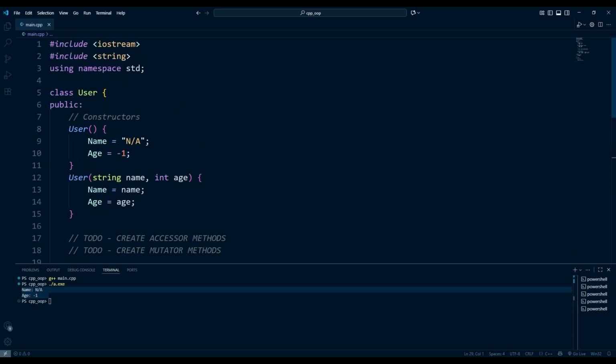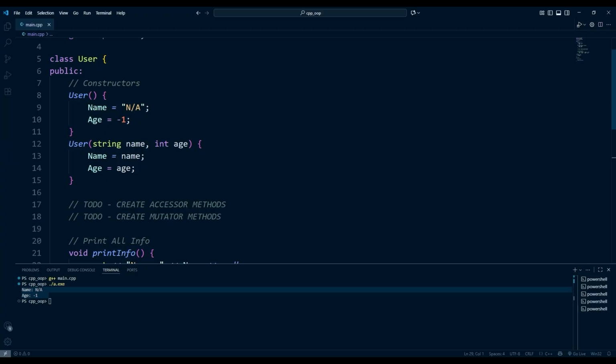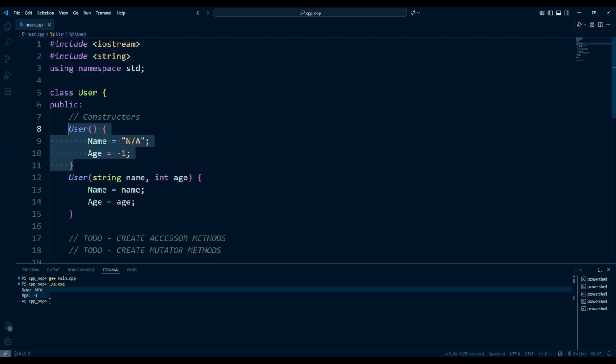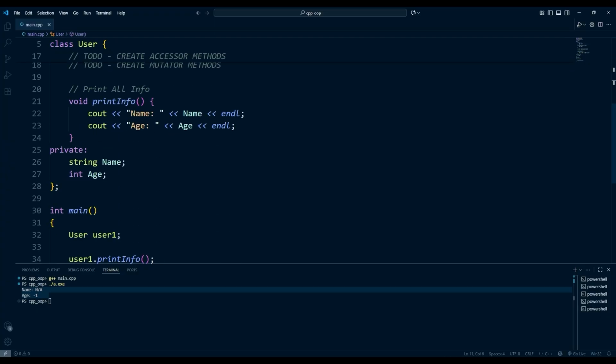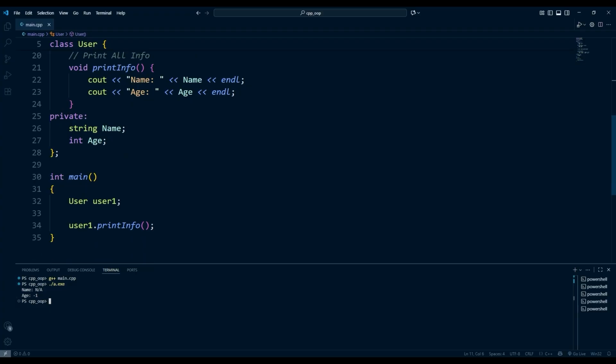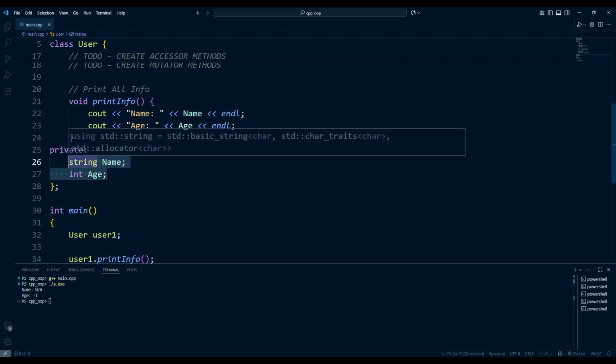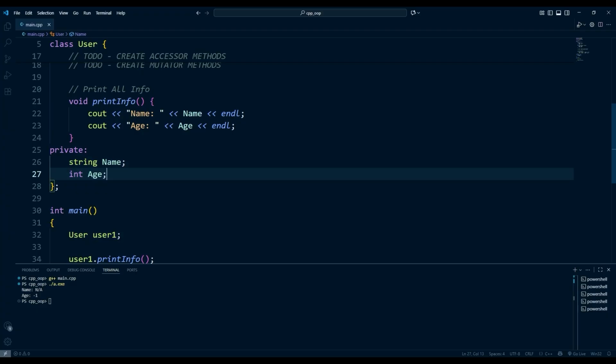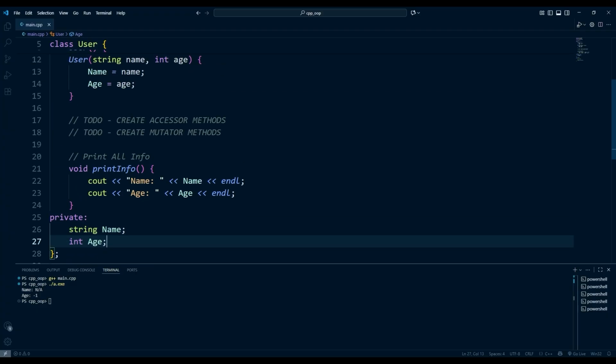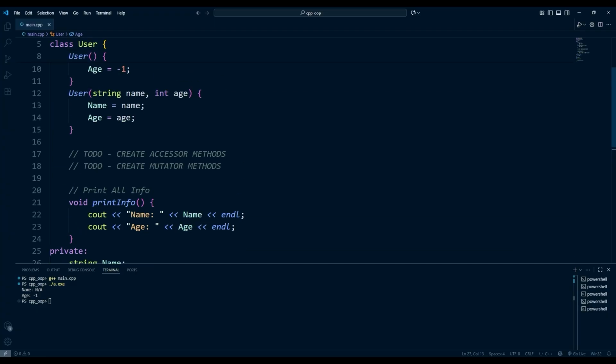That's because we're using the default constructor, which I went over in my last video, if you guys want to go check that out. So we can still see these values despite them being private. That's a very good thing because this allows us to hide the values directly in the object, but still be able to access the values and modify them using the accessor and mutator methods.